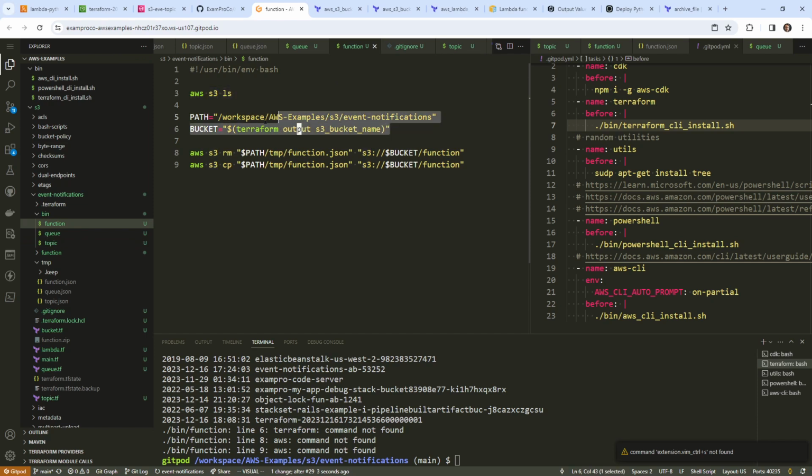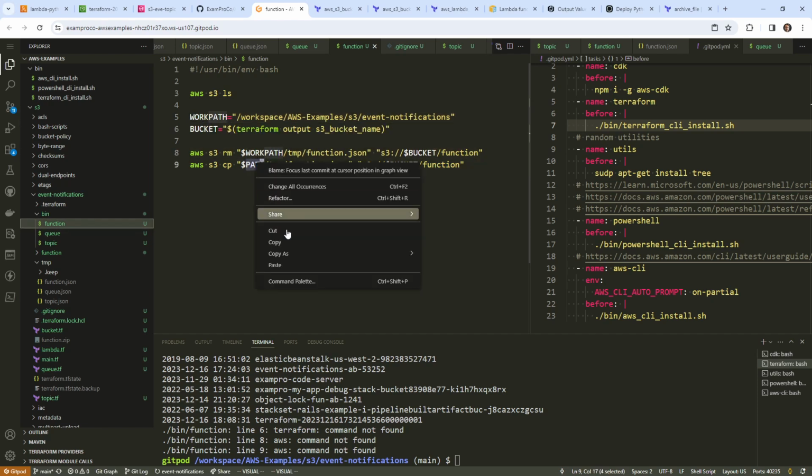So clearly there's something. Oh, I know what it is. You can't name this PATH. PATH is already an environment variable, and everything uses it to find where things are. So we definitely do not want to call this PATH. That's our problem. So I'll just say WORK_PATH, I guess.